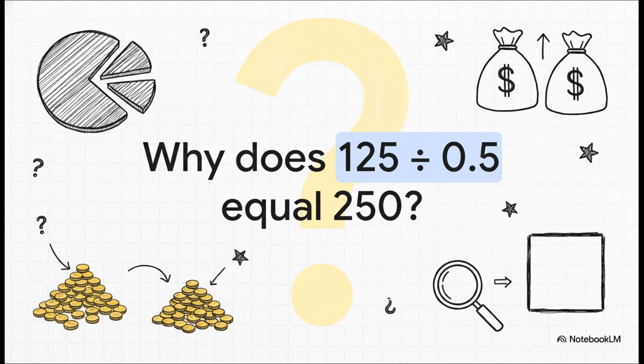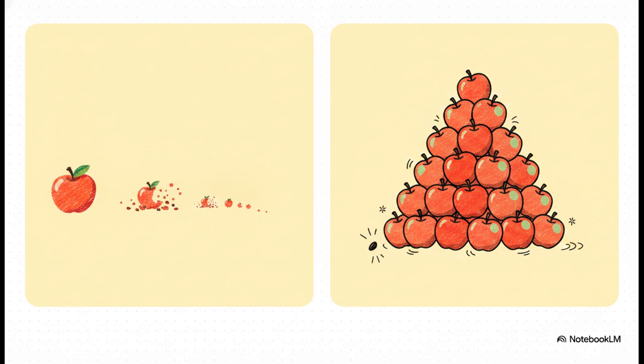And honestly, this strange phenomenon is exactly what trips so many travelers up when they first wander into this part of the realm. Just look at the normal world for a second. 120 divided by 5 equals 24. The starting number shrinks. That makes perfect sense to us, right? But then we look at the illusion. 125 divided by 0.5 equals 250. It's kind of intimidating. When that second number, the dividing number, is a decimal, our whole intuition just falls apart. The structural logic we expect gets completely flipped on its head. But like any good illusion, there's a mechanical secret holding it all together.